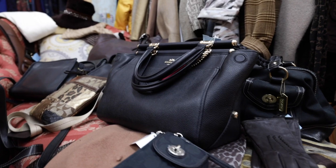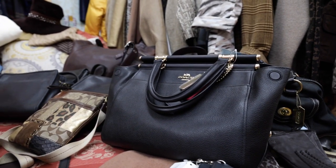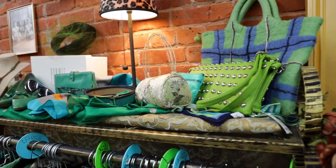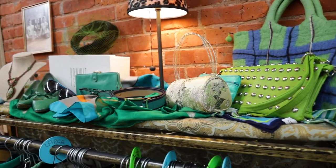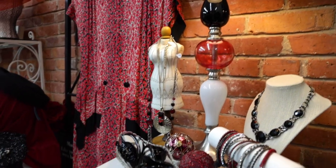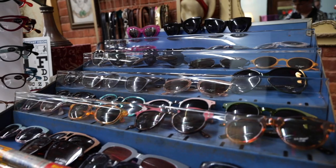We have even more than usual this season — a very eclectic mix of not only vintage and contemporary resale clothing and accessories, but I've brought in a lot of new things especially for gift-giving for the season. Like new sunglasses — what better stocking stuffer than that? You're just gonna rock it on Washington Street in those glasses. Who is that guy behind those Foster Grants? And we do love our resale accessories and we're very selective on what we take in.